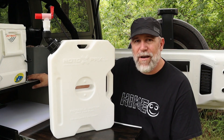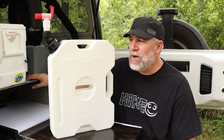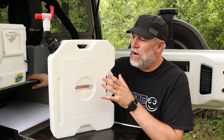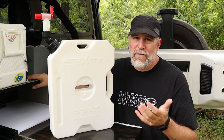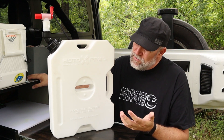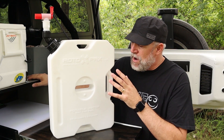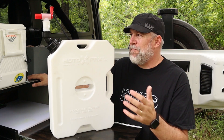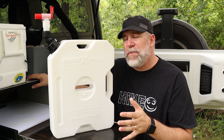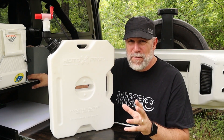Two gallons can run out kind of quick, but I found it to be okay for a day or two. We're always stopping somewhere where we can get water, and it's so easily accessible where I keep this Rotopaxi that I can pull it out and fill it up at any time. I can sit it on a picnic table, people can get water from it — this was a really good solution for water storage. It's only two gallons, but I started with this one knowing I could repurpose it in so many different ways if I found a different system — and I did.